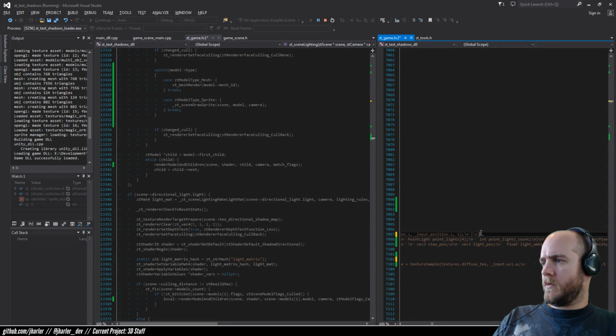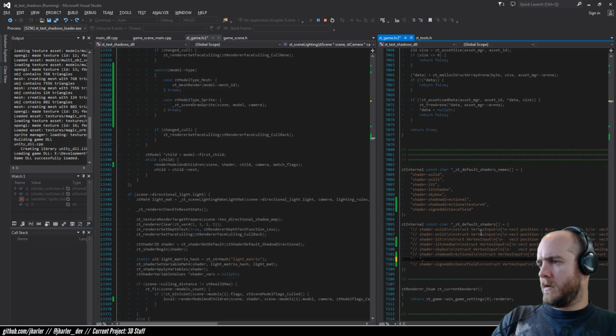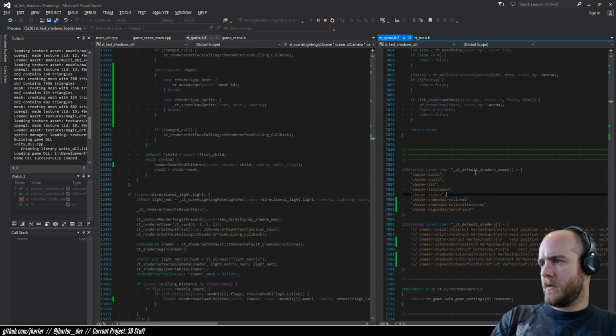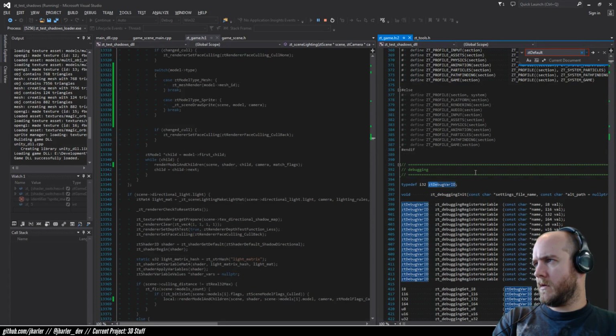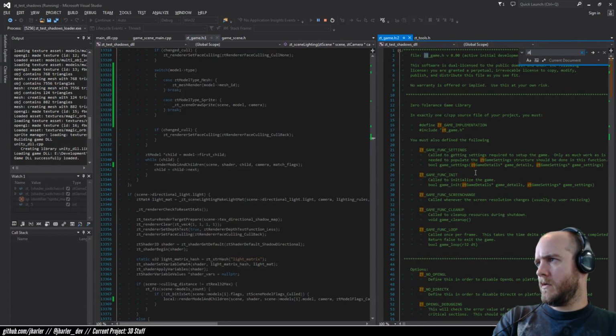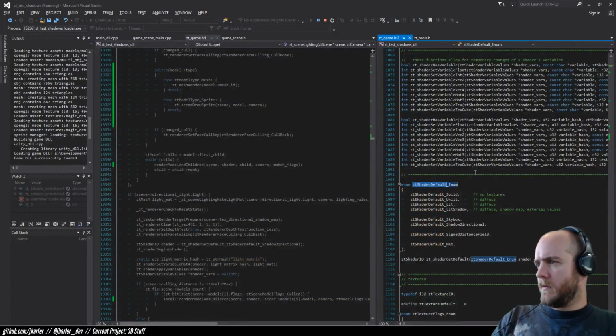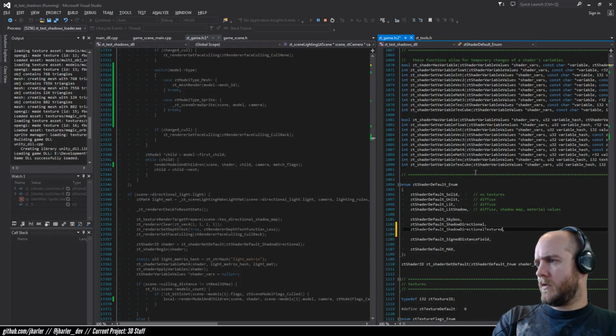Let's replace, oops, that's not what I wanted. That's what I wanted. All right, so now default textured.